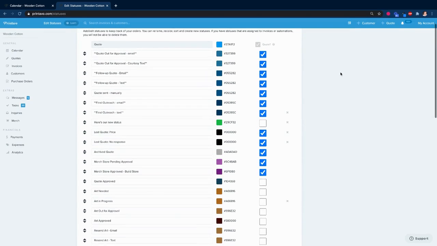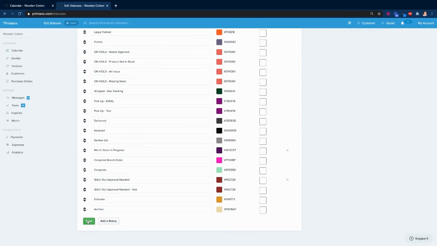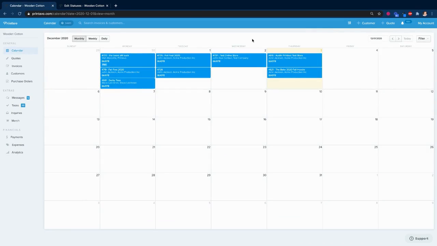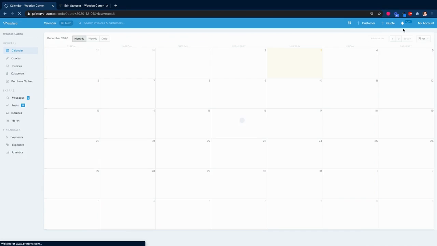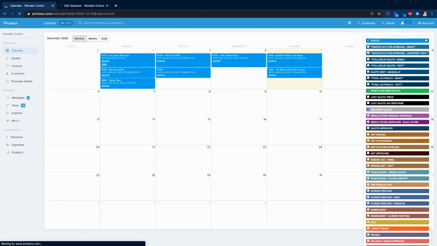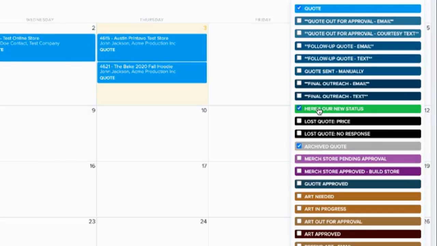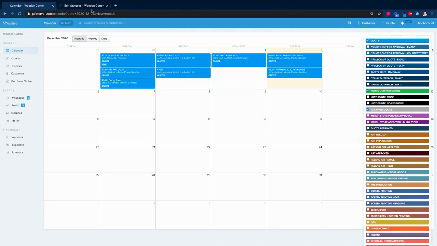Now, what's probably immediately standing out to you is these checkboxes, especially because I have this one particular box that's not checked. And actually, let me go ahead and save this real quick. I want to save that status and make sure it now exists on my list of statuses. So if I look at my filter now, we're not going to see that status. But if I refresh my page, then we see our new status, bright green standing out in those blues and blacks.